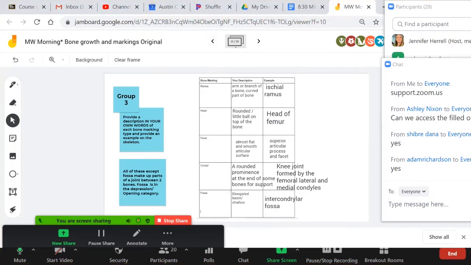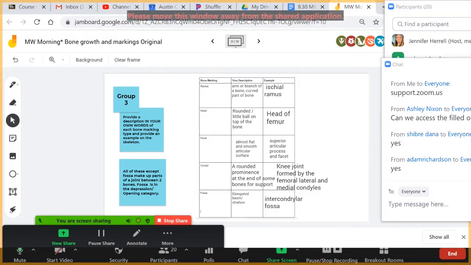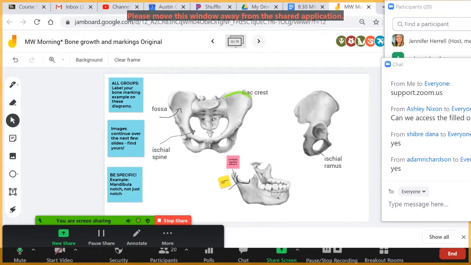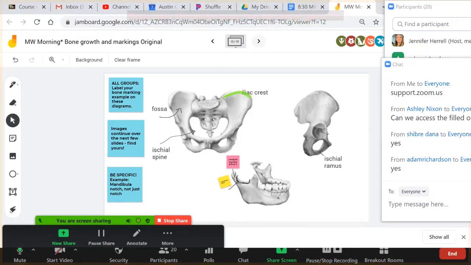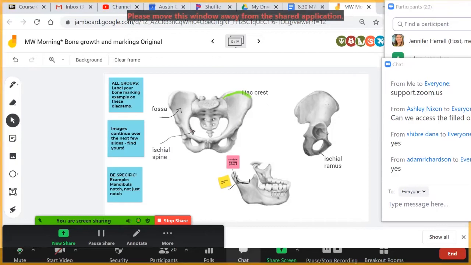All right, now jumping over to here. Here we have parts that make up a joint, the first 4 here. So this is where two bones are going to connect to one another. So first we have a ramus. A ramus is another word for a bridge. So I picture, you know, like a male goat or a male sheep is called a ram. So I picture a ram crossing a bridge, or maybe the Dodge Ram truck crossing a bridge, if that's helpful to you. Whatever gets you there, right?